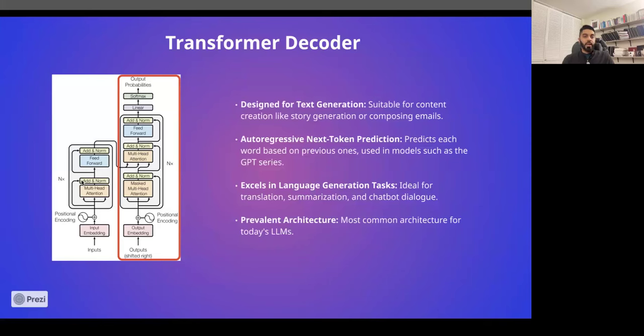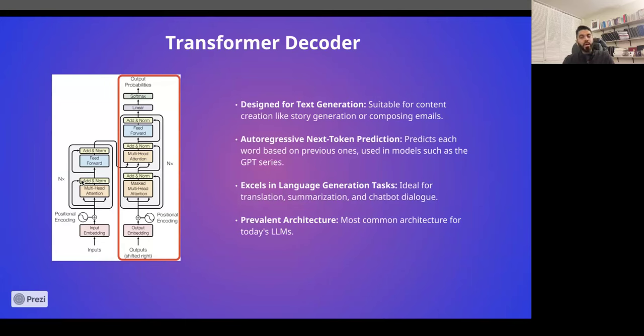So generative tasks are what decoders are great at. So when we say generative AI, this is the leading architecture right now, the decoder. And the idea is to generate tokens one after the other in an auto-regressive way. So every time you have a token at the output, feed that back into the input along with all of the prior tokens, and then generate the next token, right? And this carries on and on in a loop. That is how ChatGPT gives you an output at the end of the day, like I mentioned earlier. So this is the prevalent architecture that we have. This is the most common architecture for, like I said, almost all of today's LLMs.